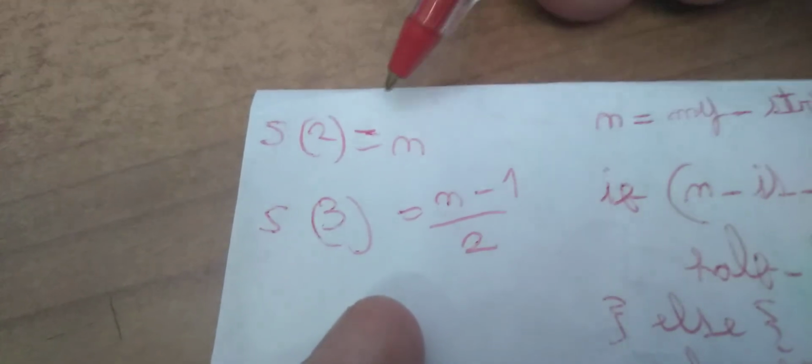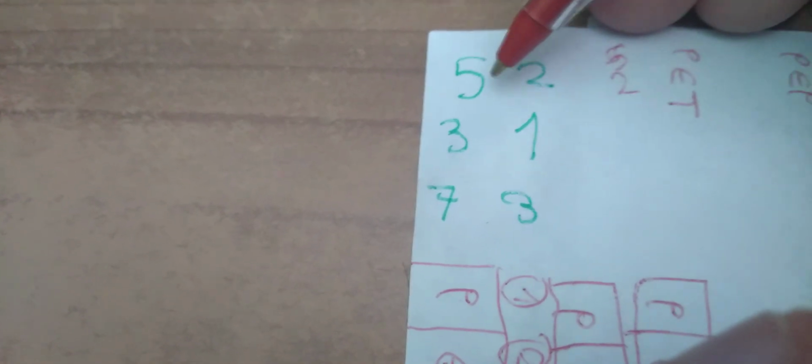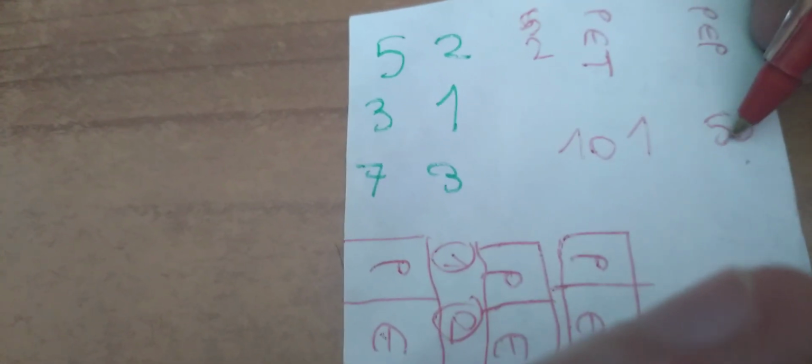Just, you know, this number is smaller. Check here, for example. If I have 5 letters, solution number 2 would do 5 checks, whereas solution number 3 would do 2 checks. Here, 2 is smaller than 5, 1 is smaller than 3, 3 is smaller than 7. If I have 101 checks for solution number 2, I can check this amount of characters with just 50 checks for solution number 3. So this one is more or less twice as fast.